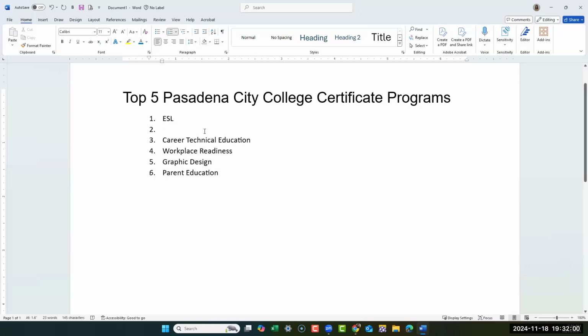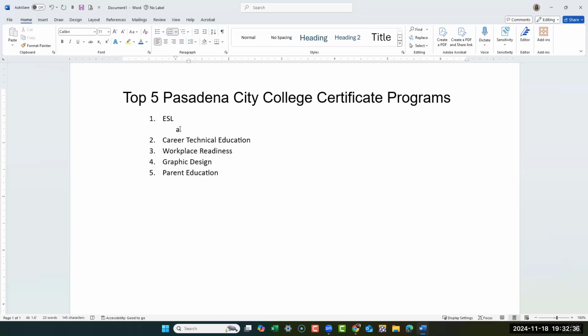And by default, Word will create the single level bullet or single level number. But if we are going to be creating a next level, simply press the tab key. So if I press the tab key here, Microsoft Word is getting the instruction to create another level for us. Okay, so let's say ESL has level 1 and level 2 and level 3 and level 4 and level 5. So 5 levels.